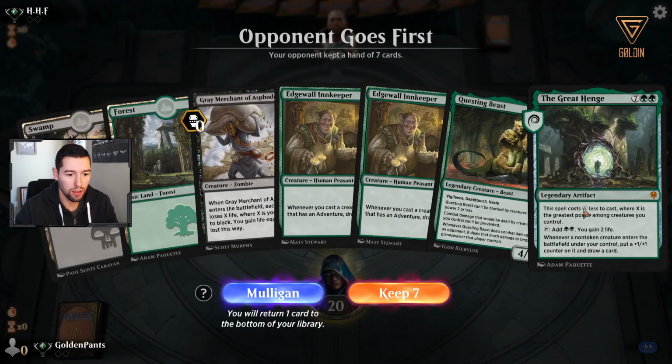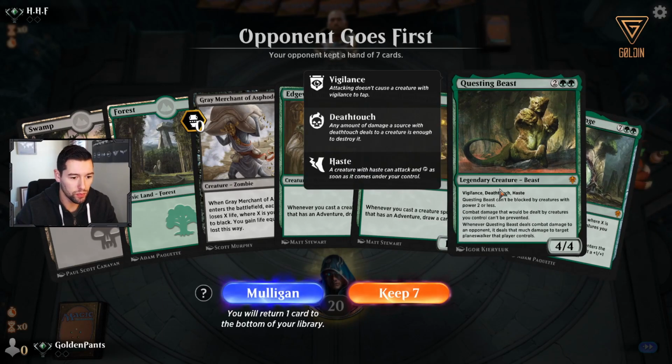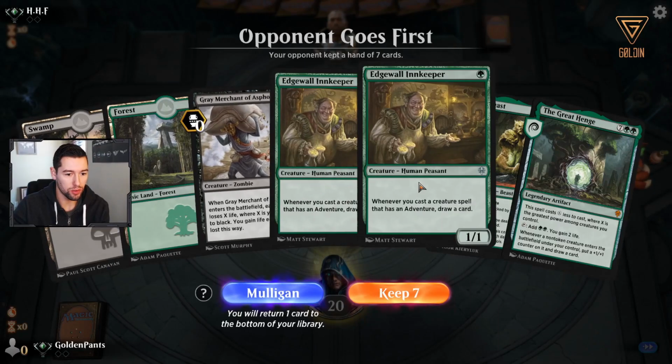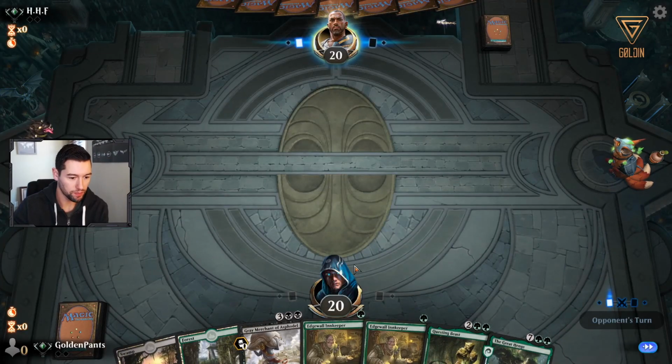Double Edgewall Innkeeper. We don't have any adventure creatures though, but hopefully we can draw into one or two. So we're gonna keep it.